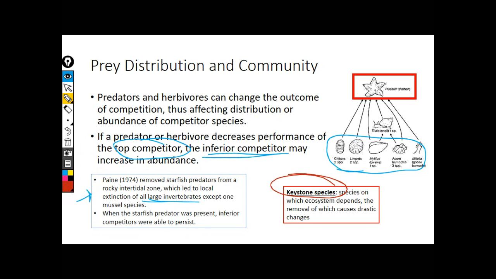A keystone species is any species where the addition or removal of it is going to cause a really dramatic change. The entire ecosystem is basically dependent on it, the entire structure of it. So the keystone species here is our starfish. And when we removed that species, the entire ecosystem restructured. Our whole trophic chain fell apart and had to reassemble itself, now that this one little species was gone.